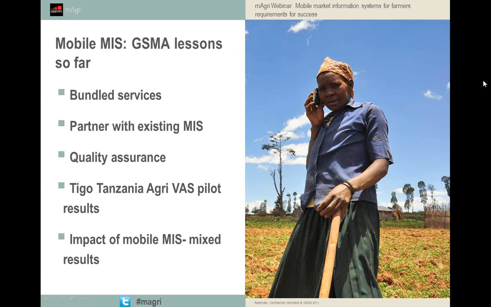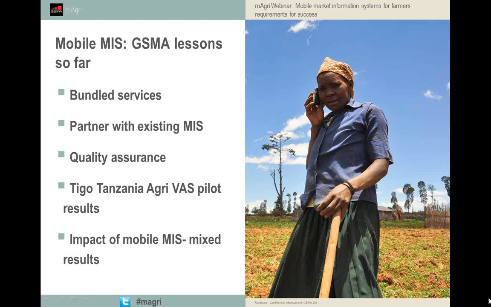Second point, we're strong advocates of partnership models that reduce the need to reinvent the wheel. There are probably going to be several organizations already providing market information in your region. So rather than building your own market information system from scratch, it will make more sense to partner with others who already have some capacity here. However, before jumping into bed with the first provider you see, it's important to assess the quality of the information that you're getting. This brings us to the next point of quality assurance. Just like agricultural information needs to be carefully processed before it can add value to farmers, so does market information. This isn't just a simple process.